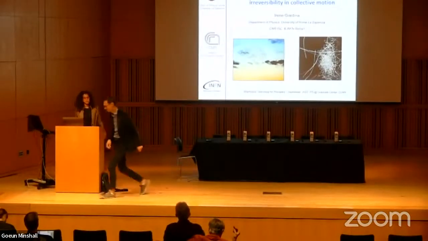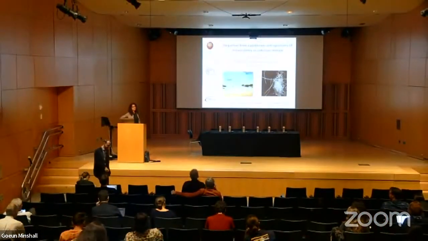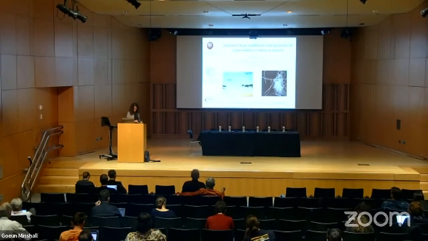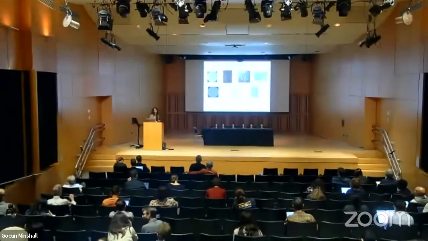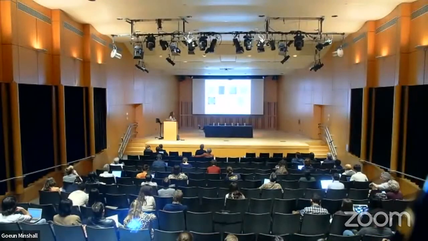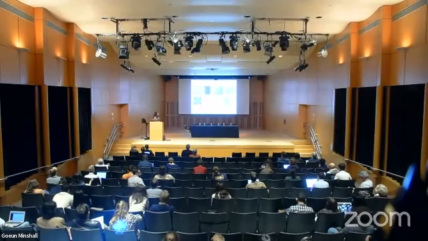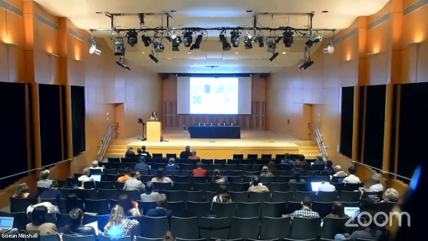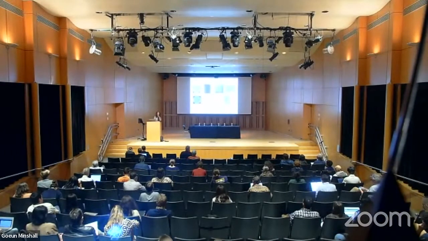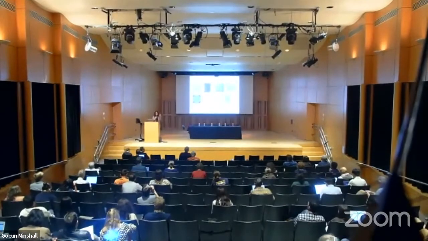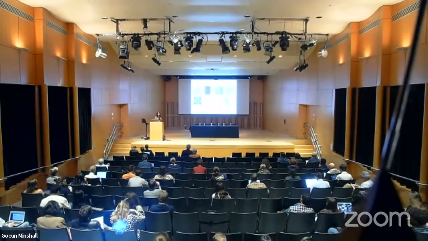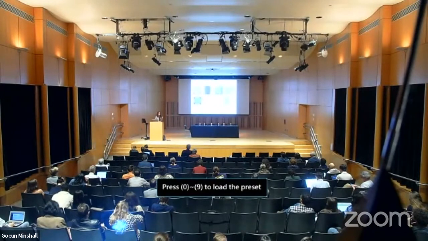So what I would like to do is to talk about collective behavior in animal groups and to focus in particular on the non-equilibrium features present in these systems. Biological groups like flocks and swarms are ubiquitous in biological systems. And from the perspective of statistical physics, they are considered archetypes of what is called interacting active matter. What is interacting active matter? You have to think of systems made of interacting units. In the case of a flock, the units would be the birds, of course, where each individual unit is self-propelled, namely it is endowed with a mechanism that transforms energy into motion.